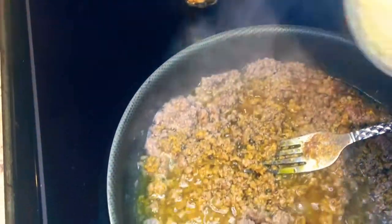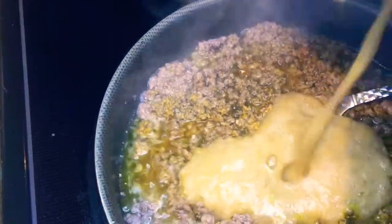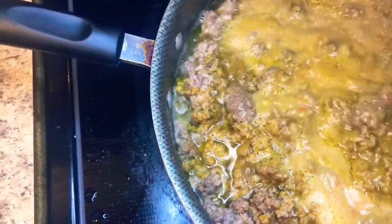See, I don't have a food processor. I just use my blender. I just added some water in there. I'm gonna use half of this. You can freeze the rest. Don't worry, it's all beautiful flavor. So that's all the tomato, the bell pepper, the scallion, the ginger, the garlic. That's everything right here.